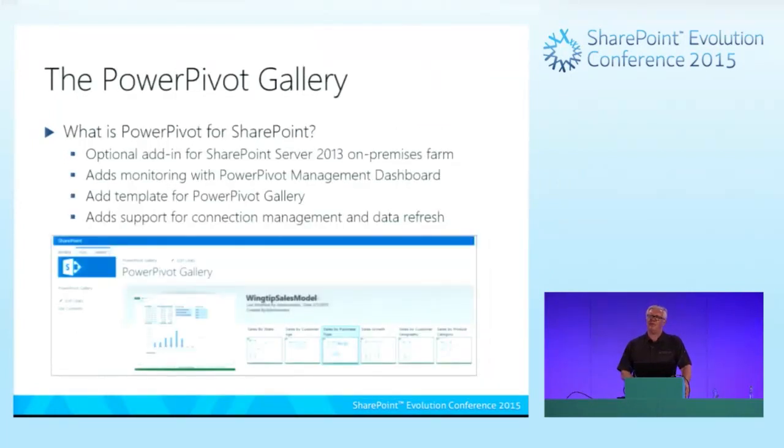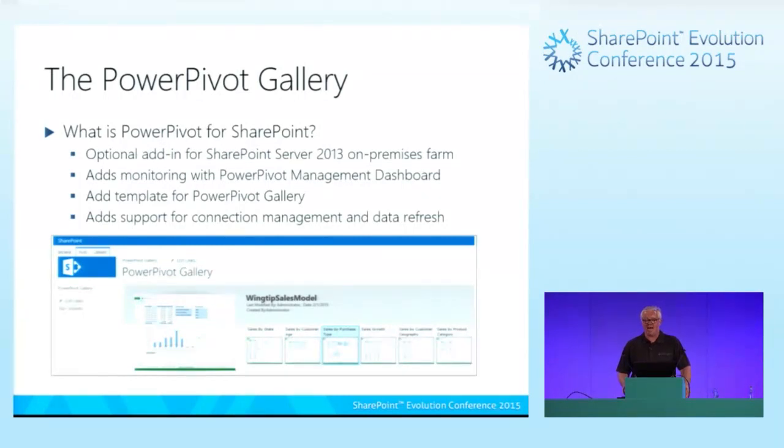Now, there is a PowerPivot add-on, and there's a lot of confusion there, because just like Excel on the desktop, PowerPivot in 2010 is what added the tabular database engine to Excel. Same thing in SharePoint 2010. When you installed the PowerPivot add-in for SharePoint, it added the data model support. It turns out in SharePoint 2013, the PowerPivot add-in is optional because there's built-in support for the data model.